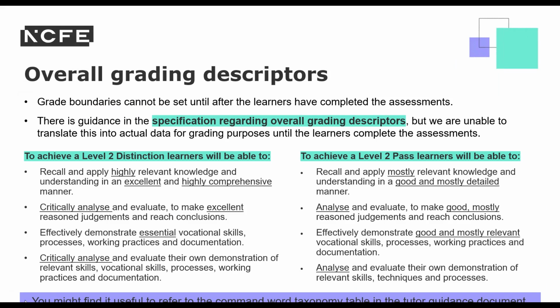Grade boundaries cannot be set until after the learners have completed the assessments. There is guidance in the specification regarding overall grading descriptors, but we are unable to translate this into actual data for grading purposes until the learners have completed both assessments. The thresholds will be set during awarding, and then the overall grading descriptors will be applied once the overall grade has been calculated using the overall marks.